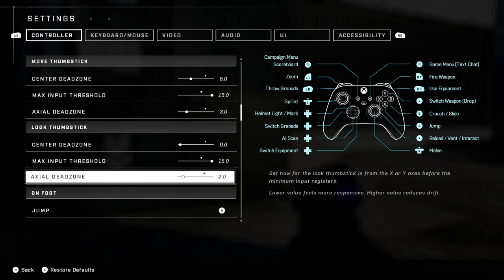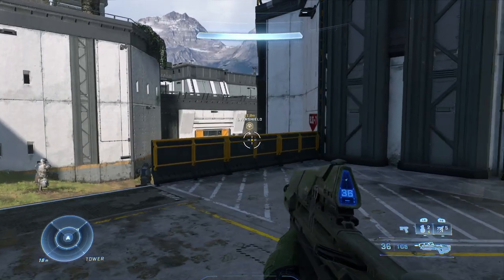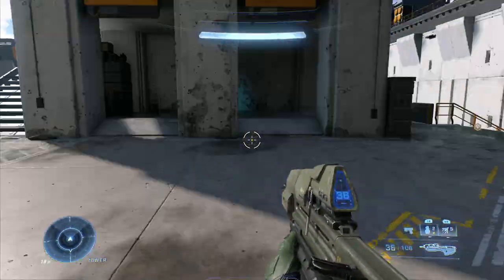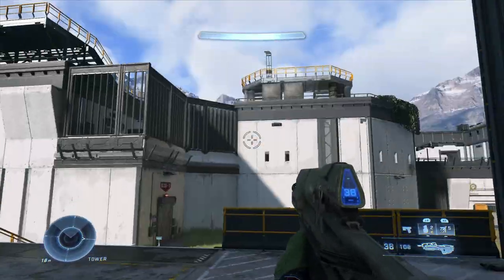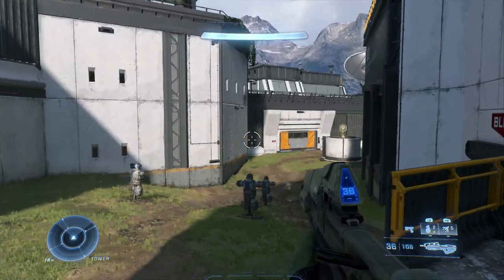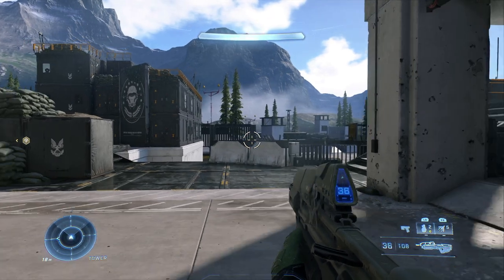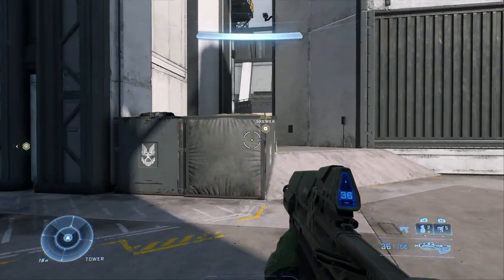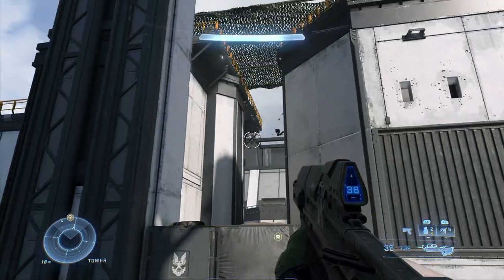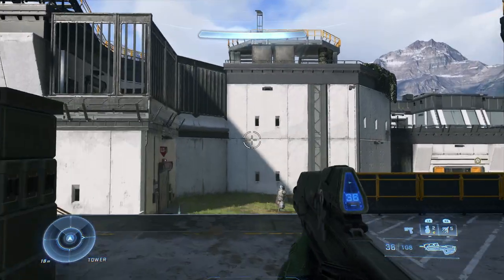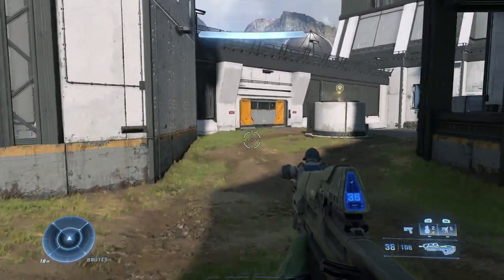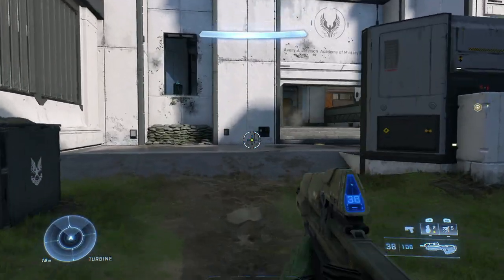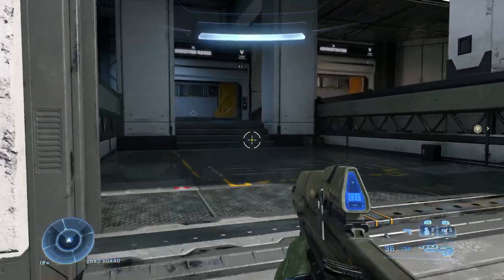When it comes to axial dead zones, most players are used to having their axial dead zones in most other shooters being relatively minimal, and there's a reason for that. Once you are successfully able to move your thumbstick absolute left, right, up, or down, having a larger axial dead zone kinda makes things seem sluggish because it's unnecessary. So when it comes to axial dead zones, you just want to have the minimum value necessary that you are able to move absolute left, right, up, down, north, south, east, or west. Basically, lower them as fully as possible, move straight, and if you notice that your character is deviating a little bit, that it's kinda shifting like this, increase the axial dead zone.